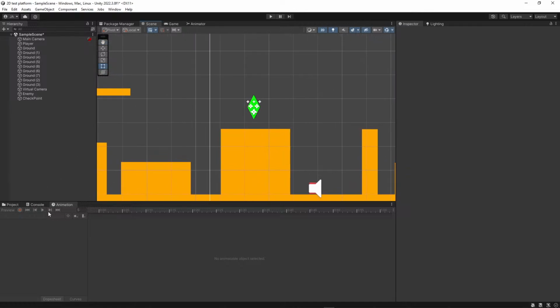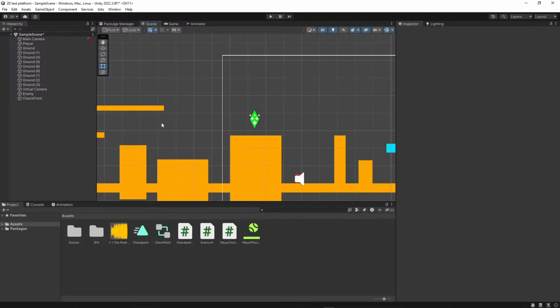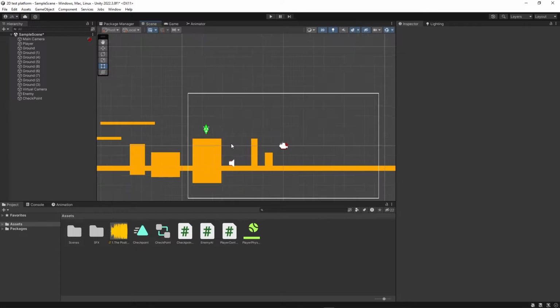Okay, so what I think I have to do here, and what I have to do. So the problem is with the jumping function.